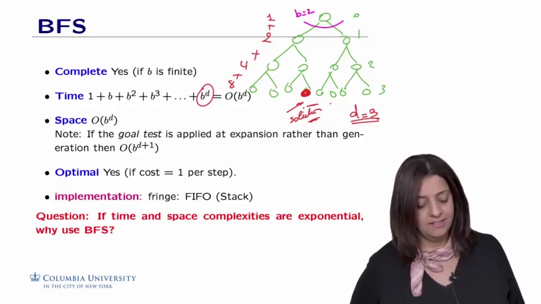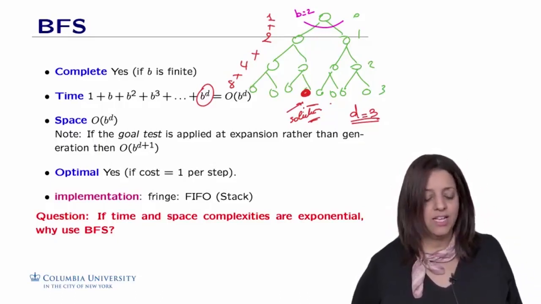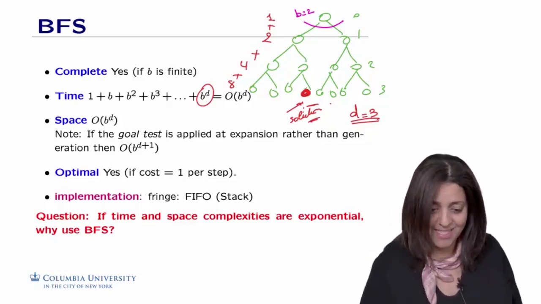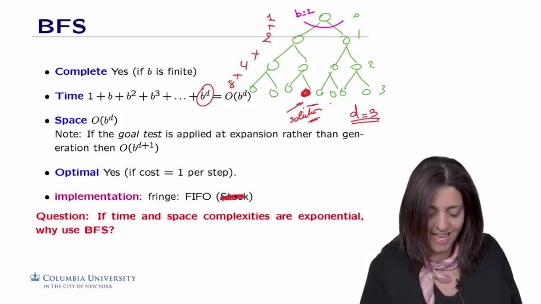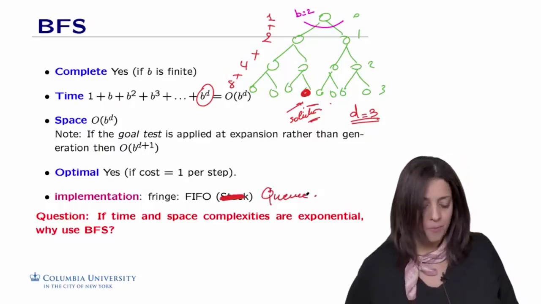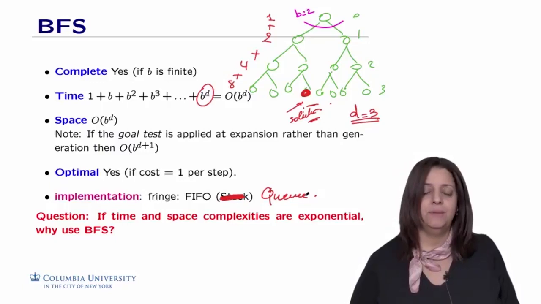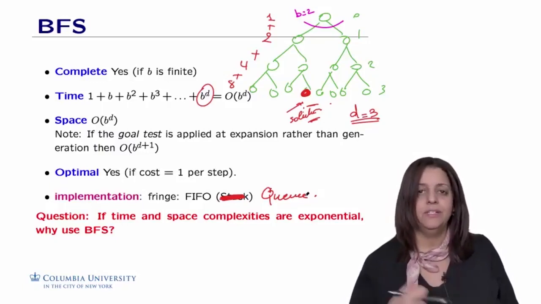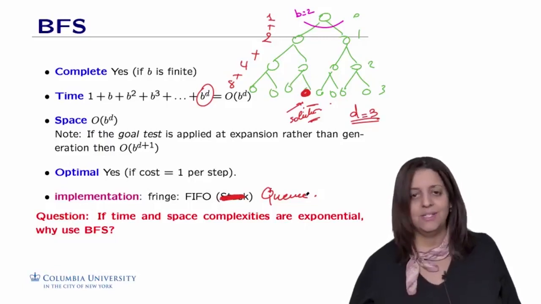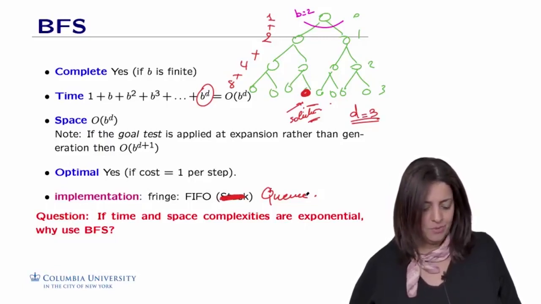So for the implementation detail, we're going to implement that as a fringe, as a first in, first out kind of list. And there is a mistake in my slide. Sorry about that. It's not a stack. It's rather what we call a queue, right? So it's a queue on which we put elements from the rear and get elements from the front, just to respect the order. This will allow us to go with the BFS approach.